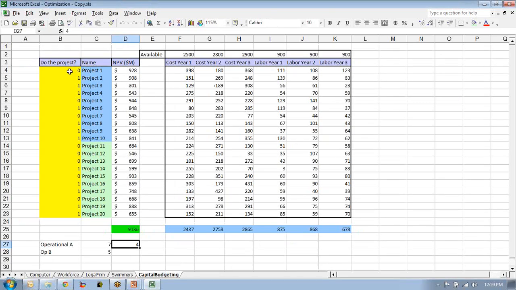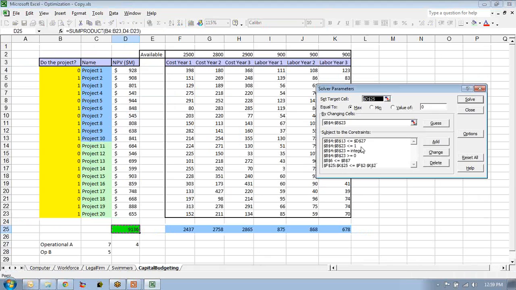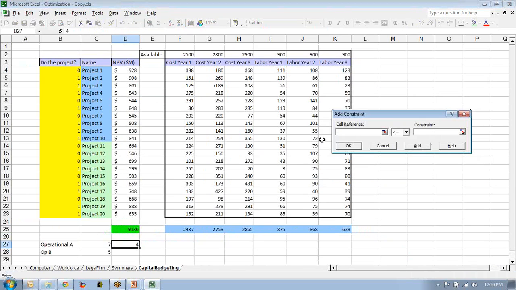And there you go. You'll see that this, whoa, something didn't work there. Something didn't work. Oh, I see what I did wrong. Let me try this again. I'll make mistakes here. Delete that. Add a constraint. Try again, Mark. This cell has to be less than or equal to this cell.